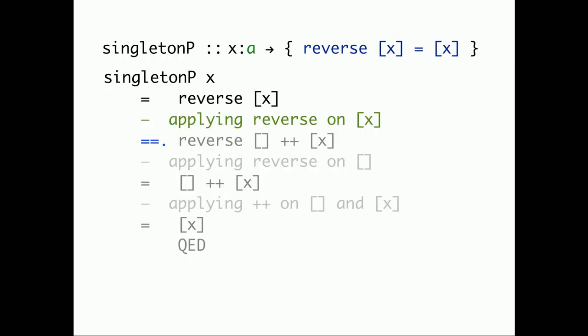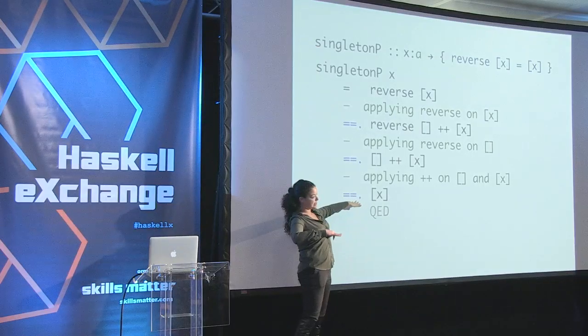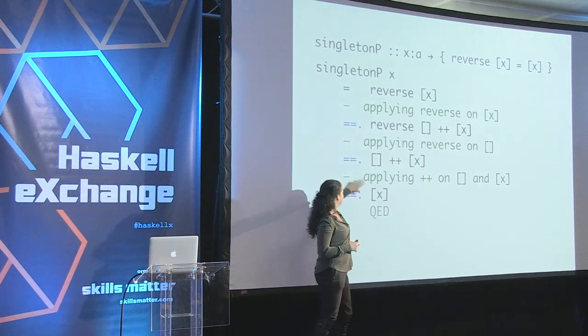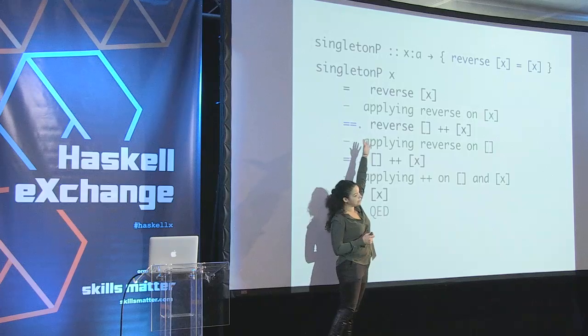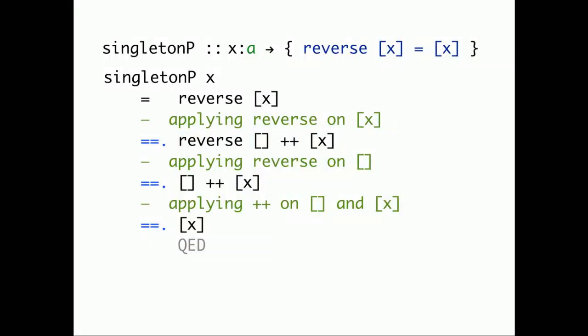So if we go back to the proof, I use this equal dot. So now I am just continuing to translate the pen and pencil proof. But now this equal dot basically has this proof obligation to prove that my two steps are equal. And this proof obligation continues. So when I reach the end of my proof, I basically have a proof that each equational step is equal. So in all, I have a proof that the left-hand side of the theorem is equal to the right-hand side of the theorem. And with these steps, I am persuading LiquidHaskell and the SMT solver on the back that this is an actual proof.